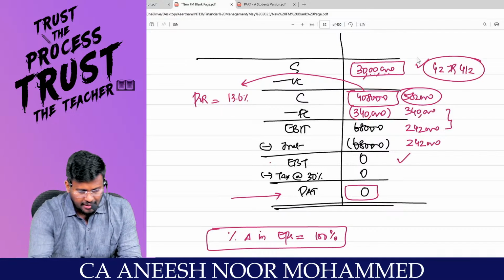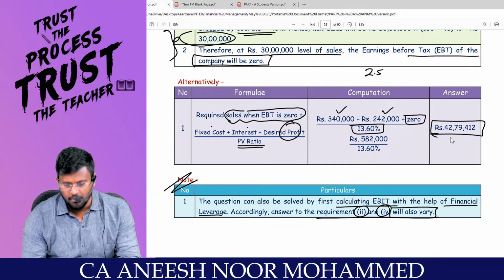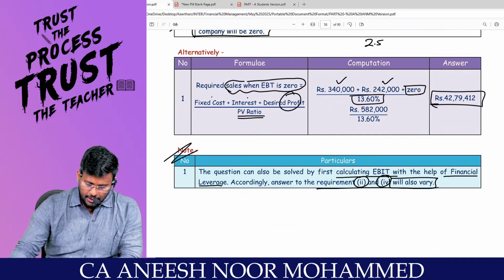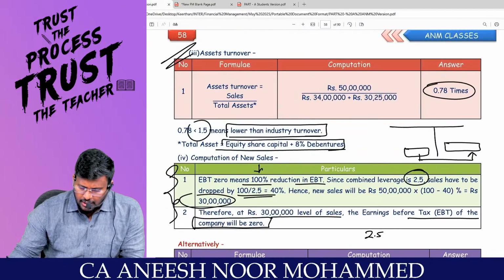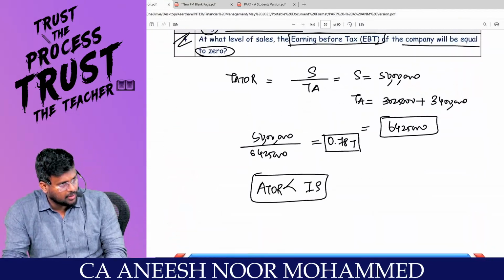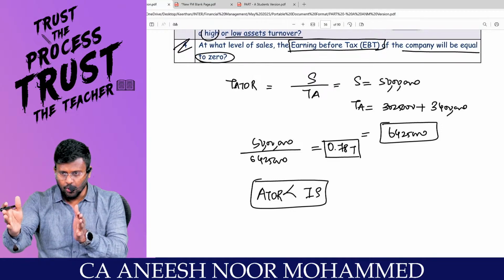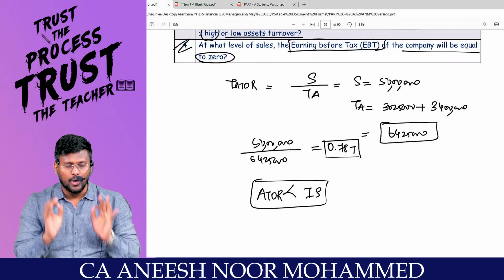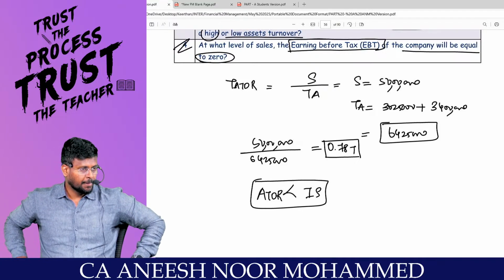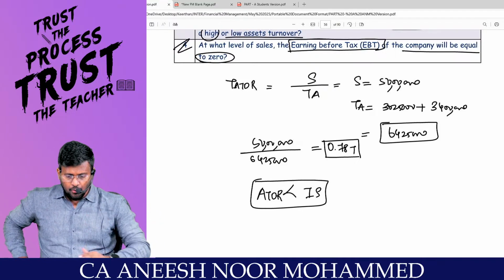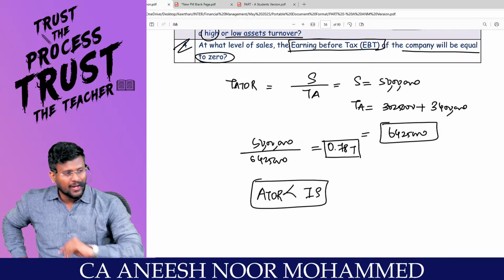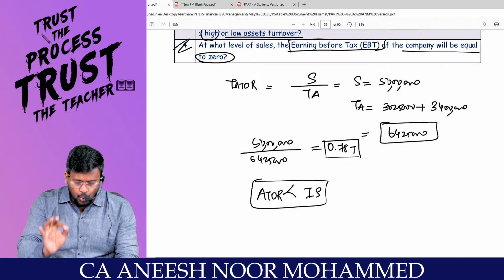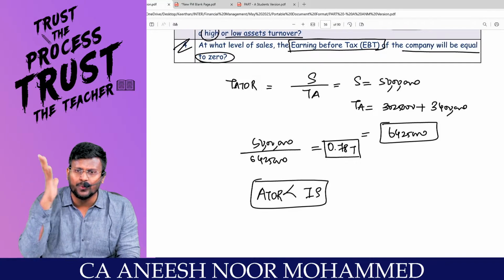If you are making this much sales, my dear lovable students, your EBT will be 0 at that level of interest. I hope that I have given all the clarity for this question. If you go this way, what will be the answer? This is how you have to study costing and FM. It should not be by heart, where you solve something and get matching with ICAI. What they have done, if I don't travel through this route, what will happen?